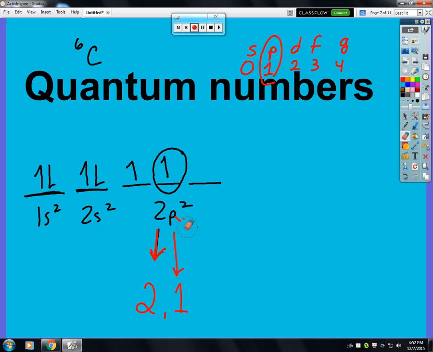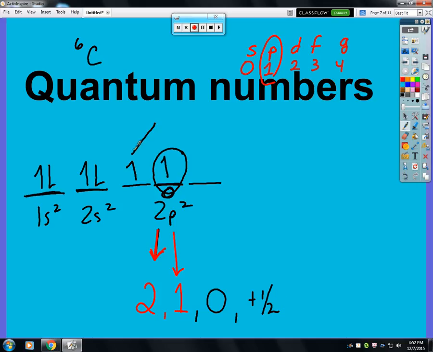All right, now, what space am I in? I am in the 0 spot, aren't I? Right? So my next number here is going to be 0, because that's the spot I'm on. And how's that electron spinning? It's spinning up, so it's +1/2. That's the quantum number series for that electron in carbon.